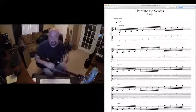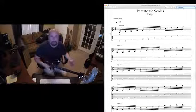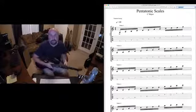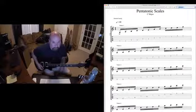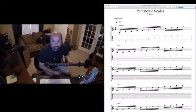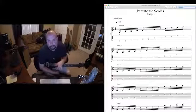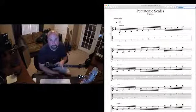When you start to learn them, you can skip around and find different patterns that you like. Maybe those are things for another lesson, to show you different patterns you can play with this. The next lesson I'll be doing starts with the major scales. I might introduce some of that today, but at least open this up to the blues scale.